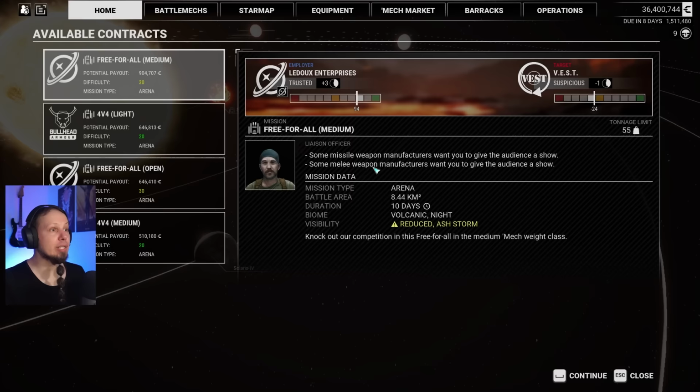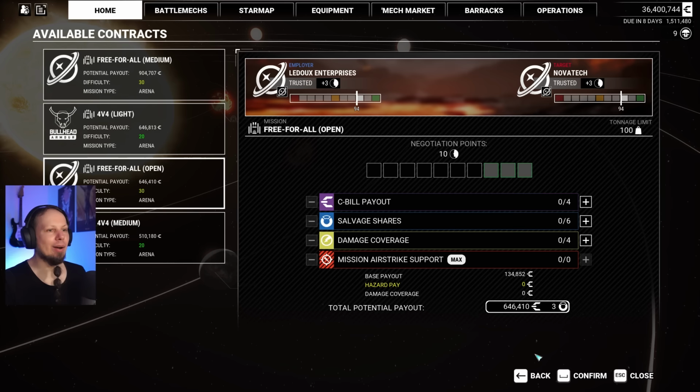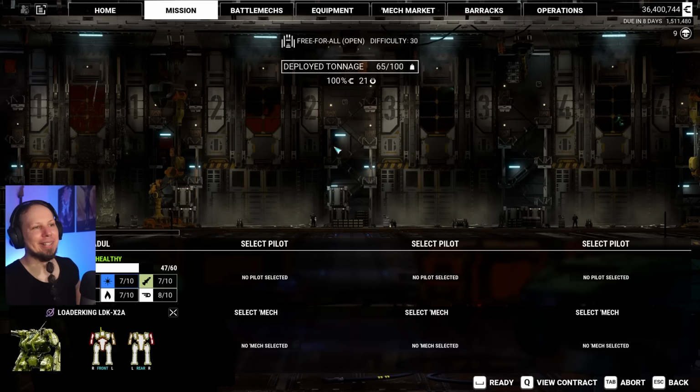And we're diving in once more. They're getting stronger. Free for all medium. I can bring my Kentaro, no problem. An open free-for-all? I want to get this guy out again. Let's go for another Loader King attack. Yeah, let's do it. I need to get a feel for those rifles.